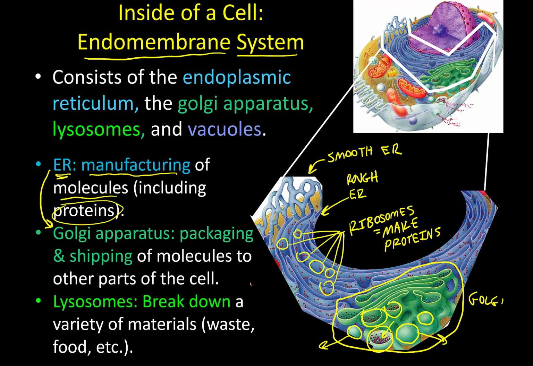Now the Golgi can produce a number of different types of packages to carry around molecules, and sometimes those packages take on their own identities and do specific work. For example, lysosomes. Lysosomes are little membrane-bound bubbles that break down a variety of different materials. And many lysosomes can be produced by the Golgi. They're filled with digestive enzymes, which means when they encounter a waste product, it can be sucked inside of them and then broken down into smaller pieces, which are then easier for the cell to get rid of.